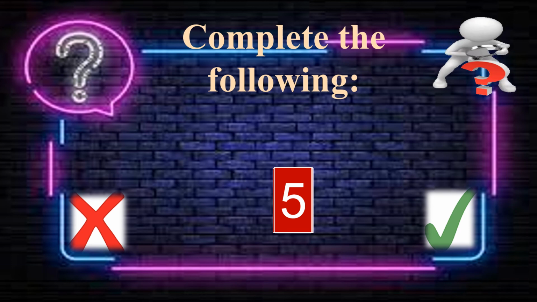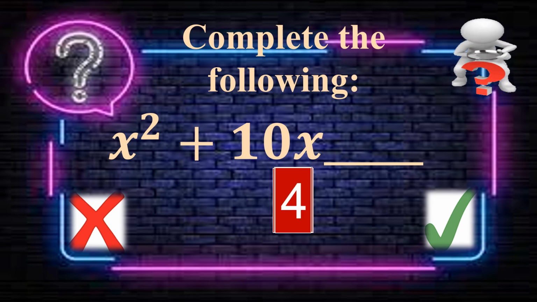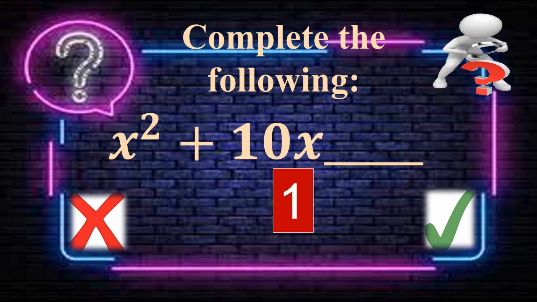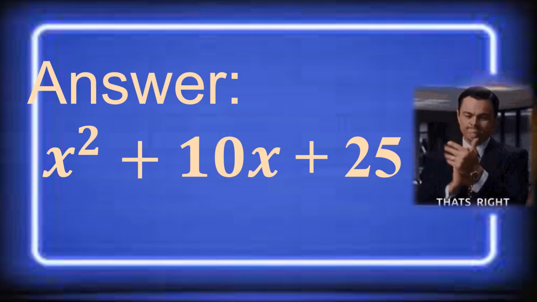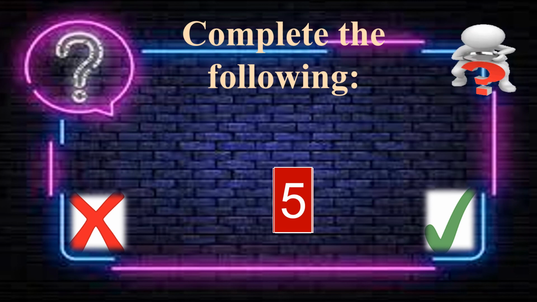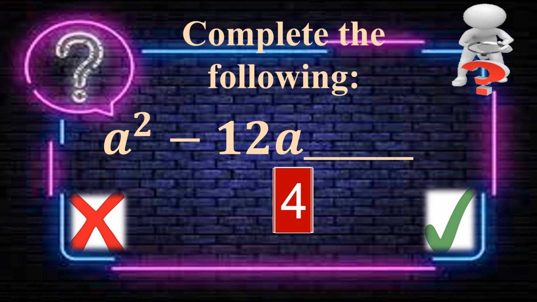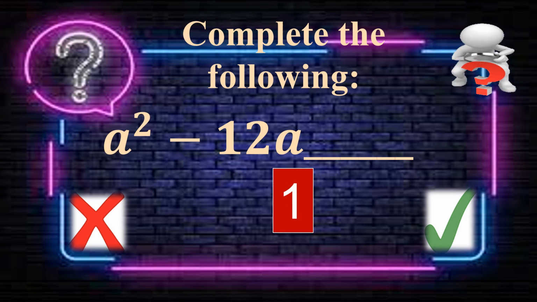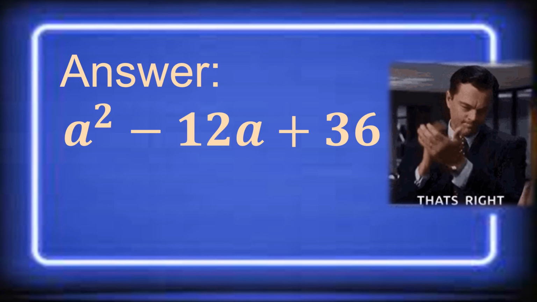Now let us have a short quiz. Complete the following. x squared plus 10x plus what, in 5 seconds? That's right. The answer is x squared plus 10x plus 25. Now let us have another one. Complete the following. a squared minus 12a plus what, in 5 seconds? That's right. The answer is a squared minus 12a plus 36.